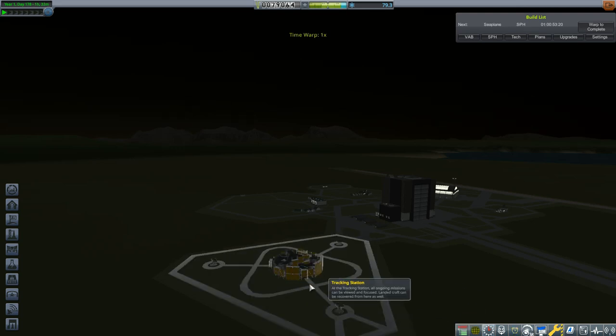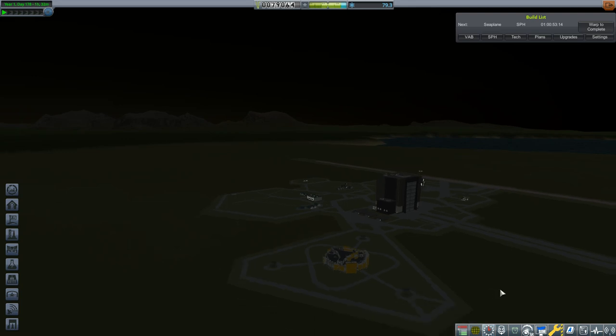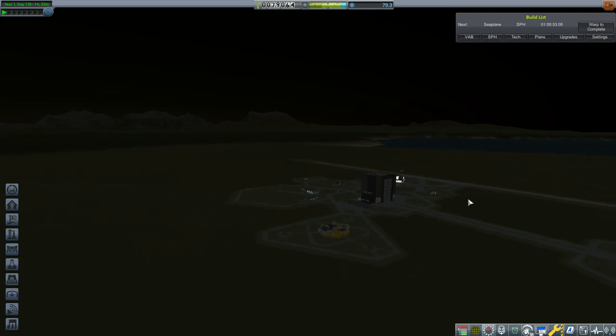There we go. I love the Tier 2 tracking station with all these yellow panels on it. I think it just looks awesome like that. Anyway, that does a lot for me. That also improves the deep space network, the communication network, by quite a lot. Let's see, what do we got coming up next?